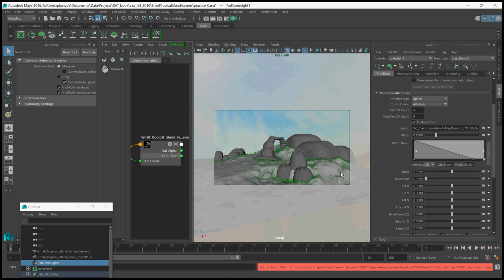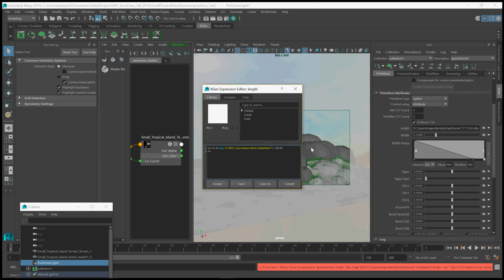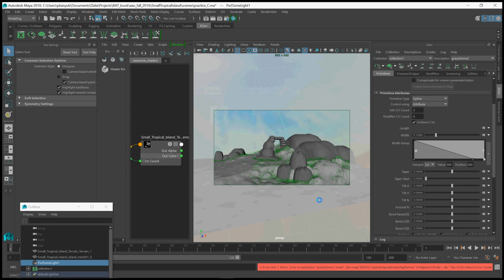Maybe it's getting a little too tall and wispy out there, so I actually might lower it a little where it's getting kind of far. So I also might want to do that kind of thing I did earlier, where $A equals $A times itself. Basically multiply it by the map again, and that will sort of make it smaller as it gets further. So let's give that a go. Hopefully that'll shorten it a little. Oh, that's too much.